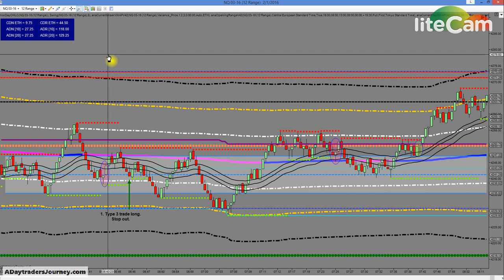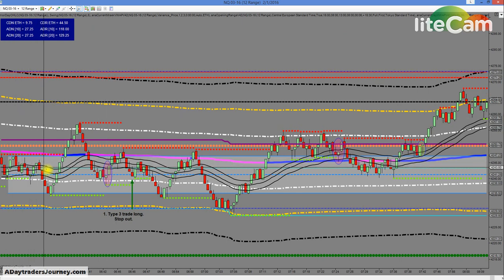So today we start off again sideways in the first 6 minutes of the opening range, and then we first break out of the range to the upside. Based on that, we are looking for long setups, or trade setups to buy. And as price comes back into the opening range, the gray shaded area here, we're still looking for longs only. The first long setup happened here, circled in red, and this means that the trade setup was valid, but it didn't work out. Again, it was a long trade that got stopped out.